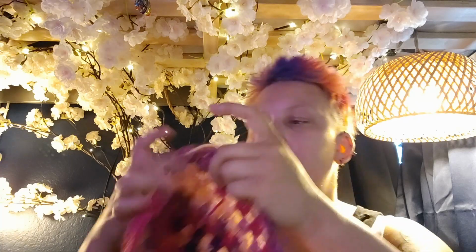Alright. Hello. It is Monday morning. Well, it's 11:22. The morning? Midday? Whatever. I messed up again. So, I had this entire 8 rows redone. We were good. We were beautiful. This is the front where I am swooping it out a little bit to make sure I have room for the neck. And this purple right here needs to be a cluster. I didn't do a cluster. I just did a little double crochet and moved on to the next row.